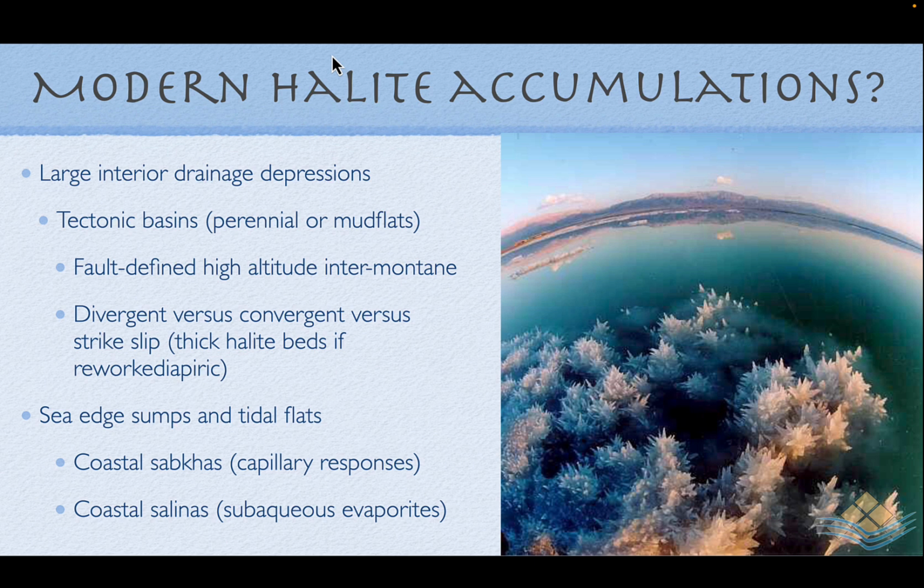What aids the accumulation of halite in any of those three settings is if we have pre-existing halite beds and reworked diapiric associations. If we look at the coastal margin deserts, where we see a range of sea edge sumps, locally in salinas, or in evaporitic mudflats, tidal flats, capillary salts are accumulating, we see the contrast between the coastal sabkhas with their capillary responses, or typically smaller examples where we see 10-metre thick sections of Holocene subaqueous evaporite accumulating, like we'd see in Lake McLeod or Lake MacDonnell on the coastal salinas of southern Australia.